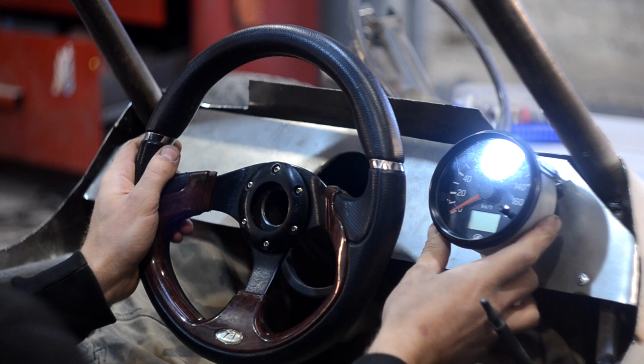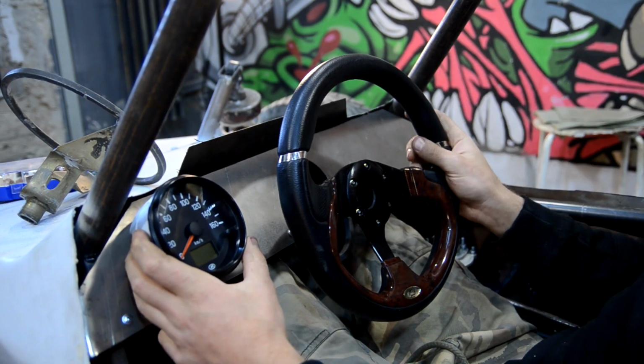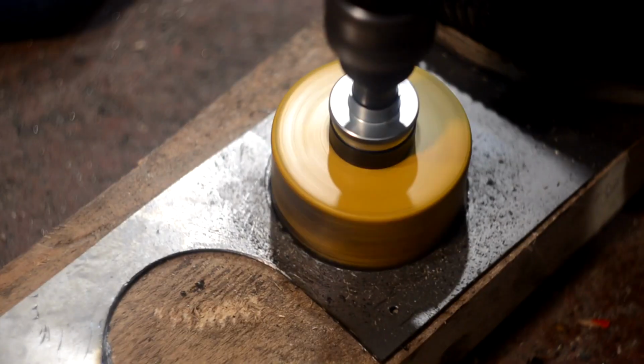Further I got into the buggy and began to try on its place on the panel. I chose the most successful place behind the wheel on the right. In other places it was intercepted by hands. I made a hole for it and put the speedometer in it.